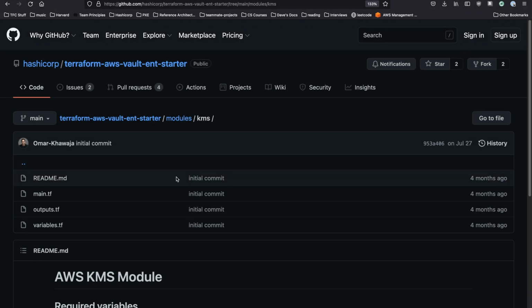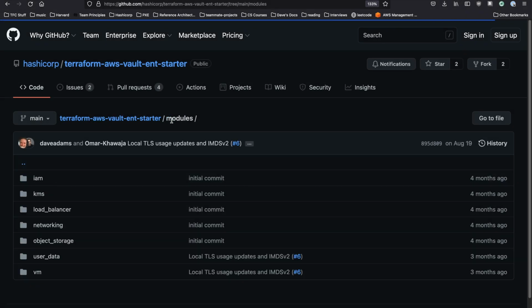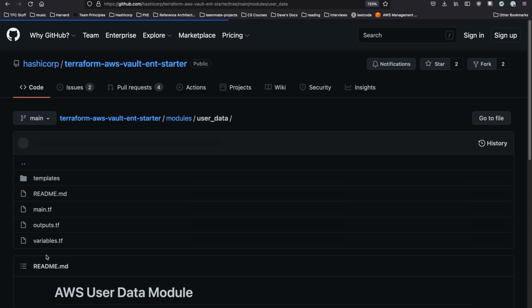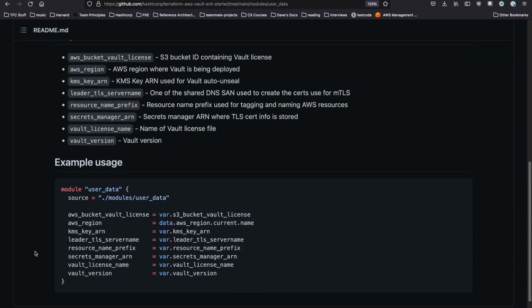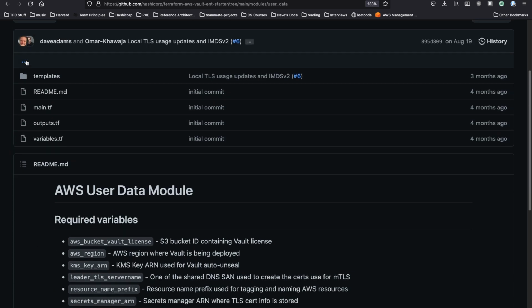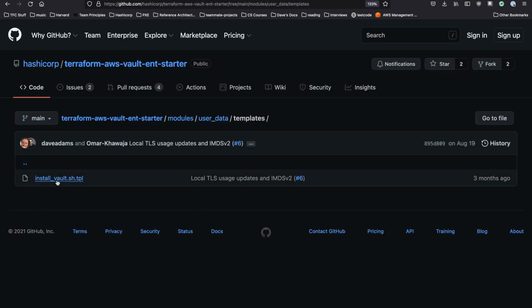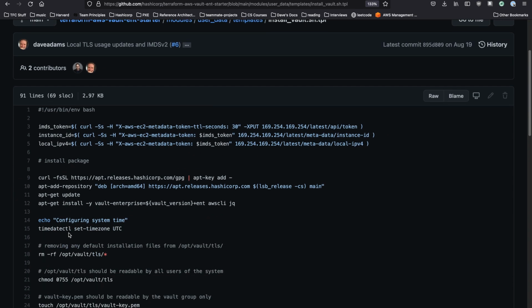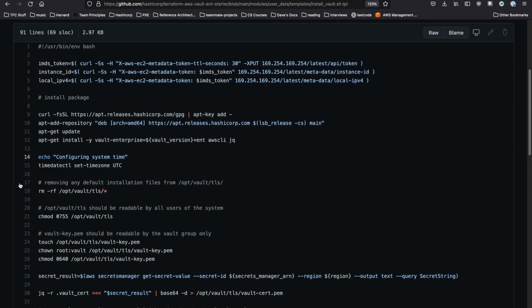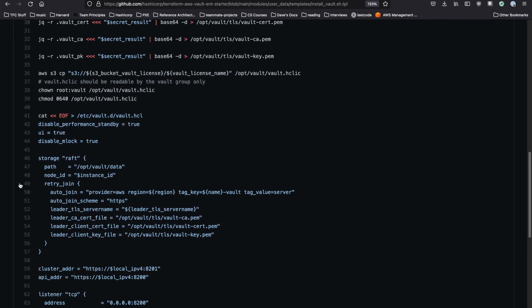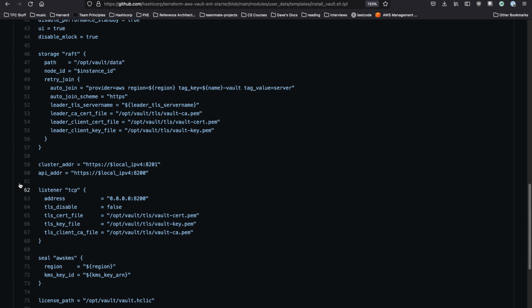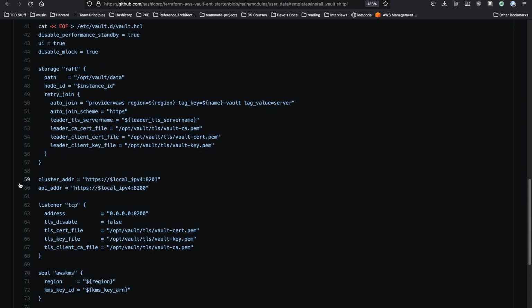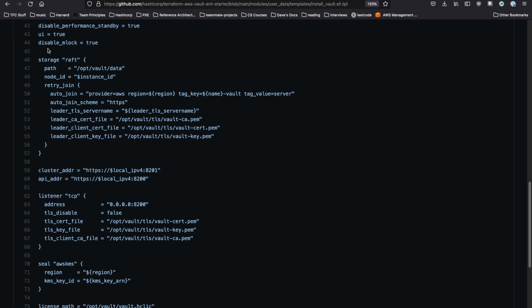If we look at the underlying module, I just want to show you one of the files where really a lot of the work is being done. This is a user data file. It's essentially a long bash script, and you can see where Vault is actually getting its config. It's being written in here based on a bunch of other stuff that happens in the config. This is essentially the Vault config file that is read by all these servers. So this is what the cluster is using for config.